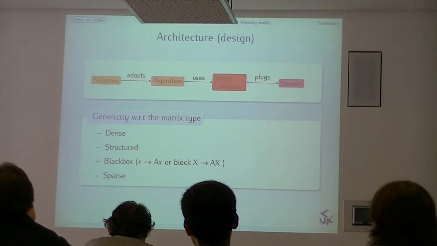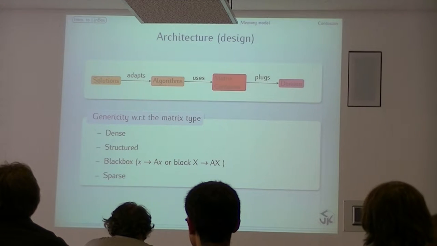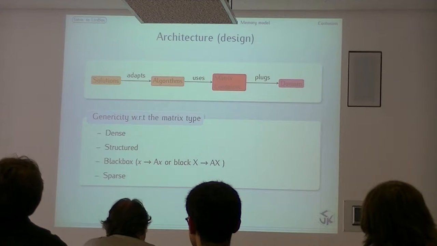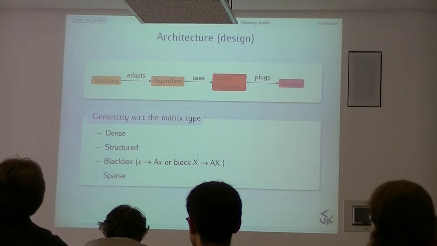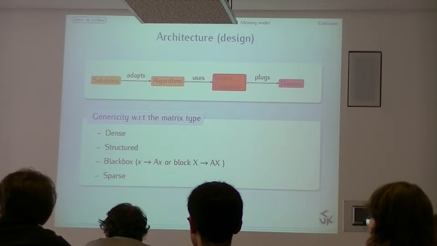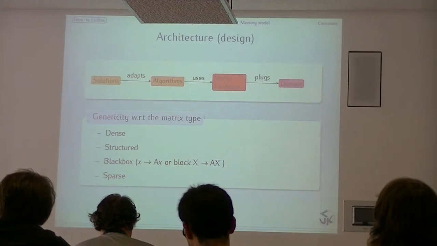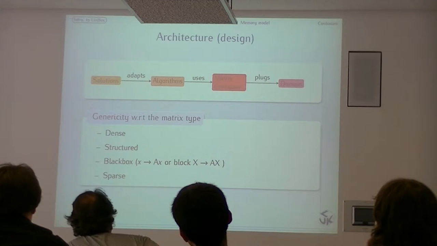We relaxed this a little bit and also had a product with another matrix, the dense matrix, but we consider X there as a block of vectors, just like was said in the previous talk. If we can block the operation for cache and other reasons, it will be faster. So this is something new that we want to be completely generically integrated in LinBox. Provide black boxes that apply on blocks of vectors within matrices. For instance, on Z/pZ, we'll use BLAS 3, which is much faster than the BLAS 2 version.